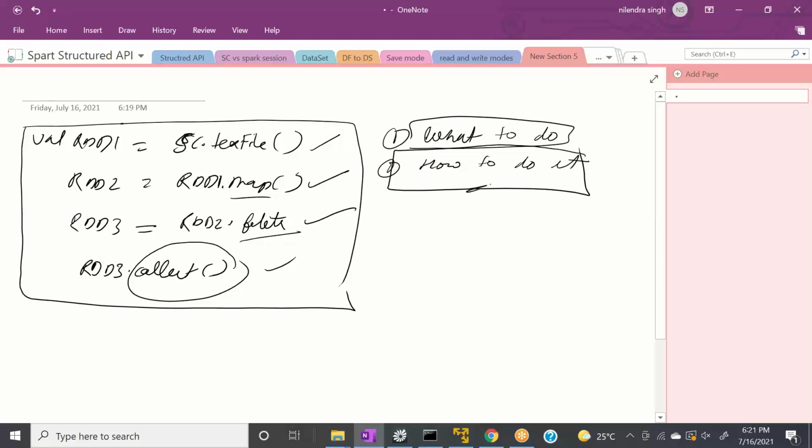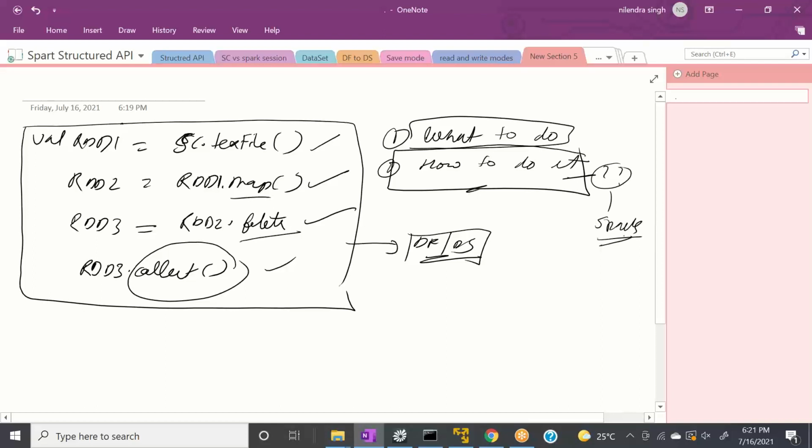Let us decide. So they came up with something called data frame or data sets, right? But still, in data frame or data set, you know how we create data frame. So I'm answering the question of how to prevent yourself from this question, how to do it, rather than defer this question to Spark. So Spark researchers started thinking in this direction, and then they came up with something called data frame and data sets, right? And how we are doing it actually, when we want to create a data frame, what are we doing?